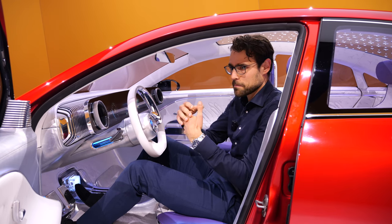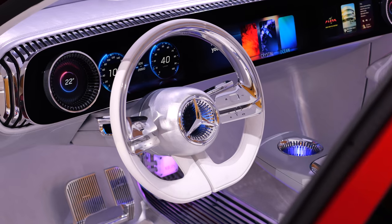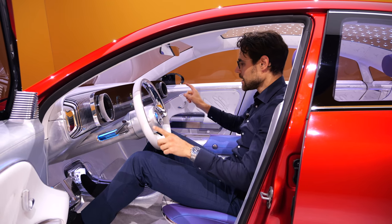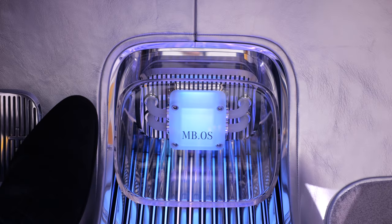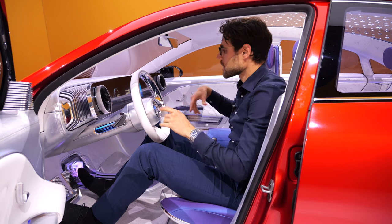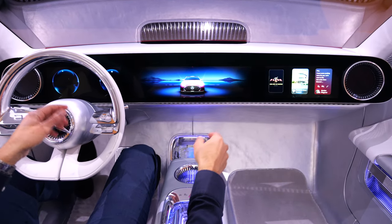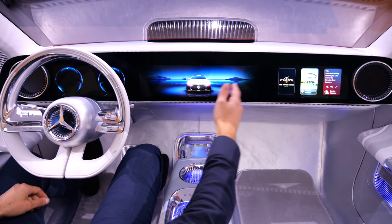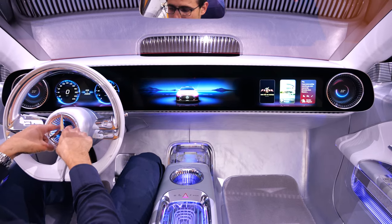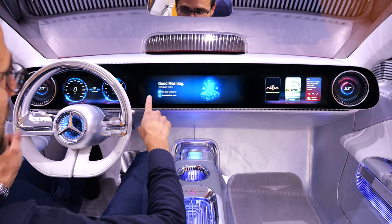Sitting down here — it's a spectacular concept from the exterior, but headroom-wise it still works at 189 cm or 6'2". Wow, this is really like a spaceship surrounding. Not sure if the windscreen really will be that small. We have a lot of screens here, and they will also use a new MBOS — a new own operating system, newly developed. Everything behind the visual part is also totally changed. Digital instruments on the left, a huge central screen, a passenger screen on the right, all integrated into one dash with a very nice decor element behind it.